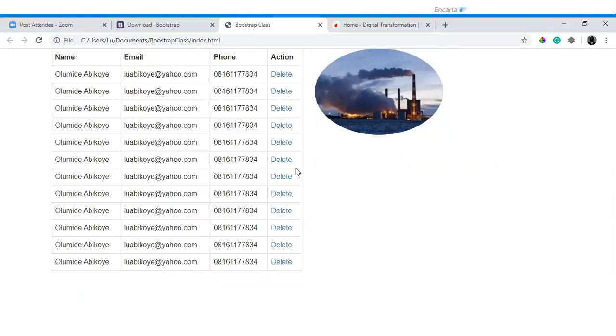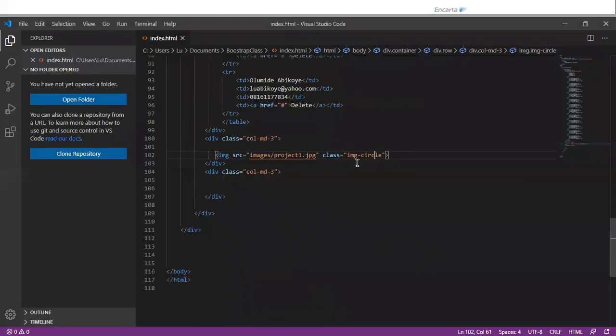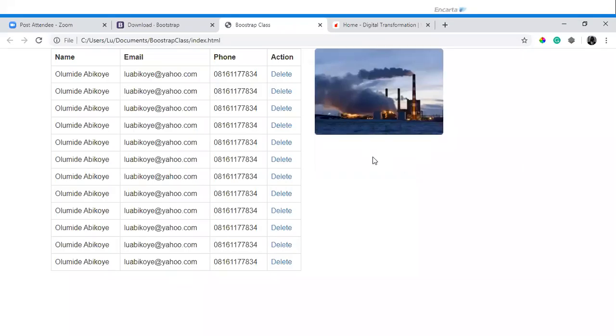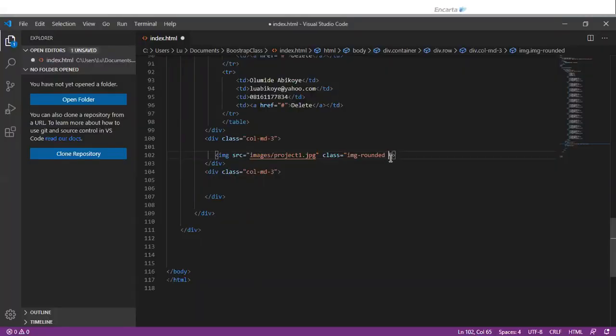So you can see that the class image circle puts the image in a round circle. The other one I tried earlier, rounded, will put a curved edge instead of a sharp edge. I'm sure you see a lot of thumbnail images.